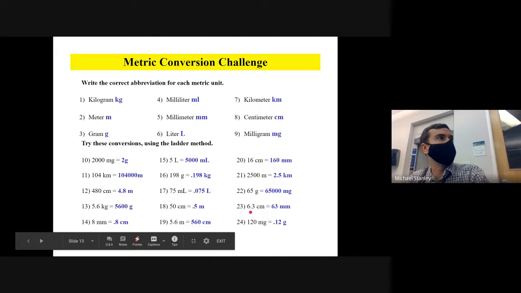Same thing with this one. Centimeters to millimeters is 1 jump to the right. And so the decimal point started right here, and then it got moved 1 jump to the right over here to go from 6.3 to 63. Just wanted to point that out because I know it's not an example that we went over just then.